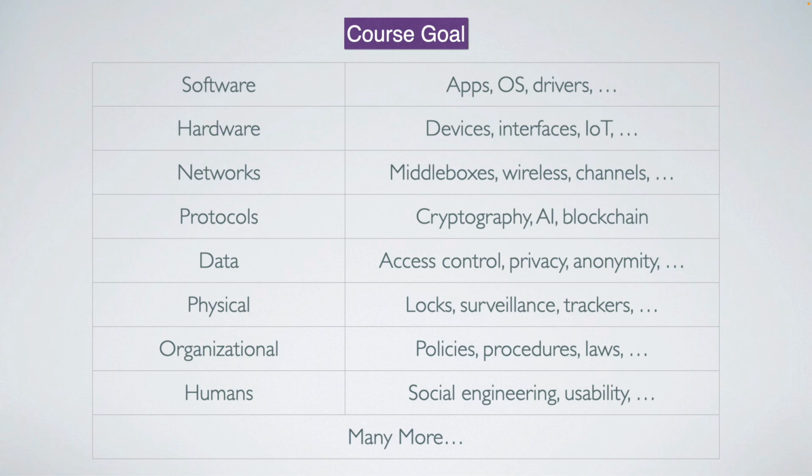Now, whatever method I use, whatever recipe I use for figuring that out for social engineering, is that going to work for a computer chip? Probably not, right? Is it going to work for software? Probably not as well, right? In software, maybe I use static analysis. In hardware, I might be probing things or trying to physically remove things. Physical locks would look different, okay? So all of these different things are going to have different ways of, first off, security means a different thing, and then how you evaluate security would use a different methodology, okay?